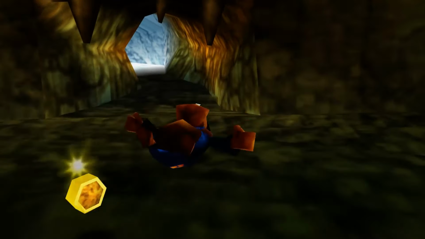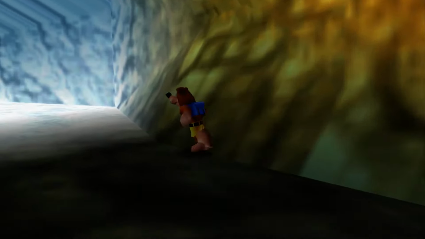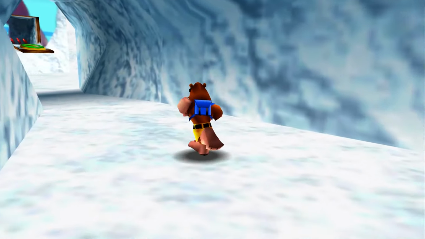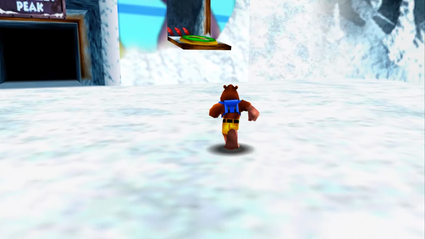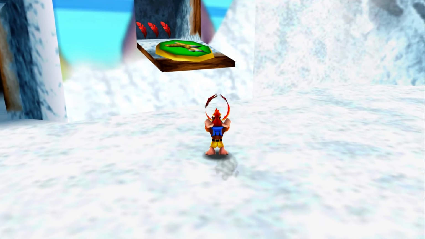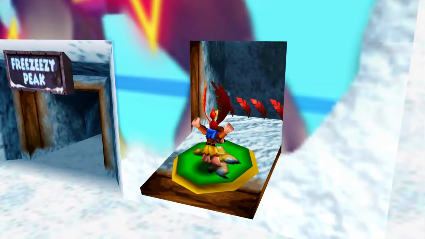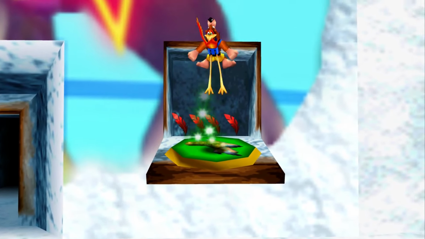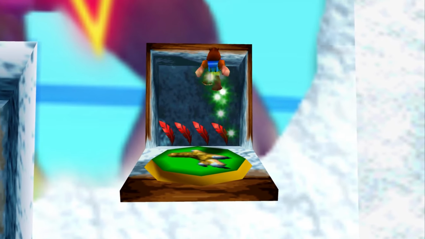Last time, we unlocked Freezeezy Peak. While we walk over to our winter wonderland, it's worth noting that no matter what level we do next, we'll have to revisit it after completing the subsequent world. Gobi's Valley requires the Beak Bomb, while Freezeezy Peak requires the running shoes. This is the only instance of forced backtracking in the entire game, and I sometimes wonder why it was included. I suspect it was to juxtapose the hot and cold themes, something the designers expanded upon in Banjo-Tooie.